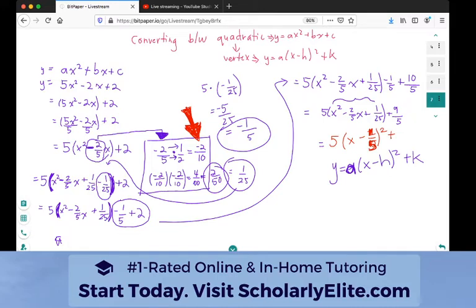Squared plus 9 over 5. Okay, you guys? So I'm going to let you have about 30 seconds to take a look at that and see if you have any questions. That way I'm not rushing through and then people are asking questions and I'm coming back. So feel free to ask any questions that you might have. I'll give you about 30 seconds there.